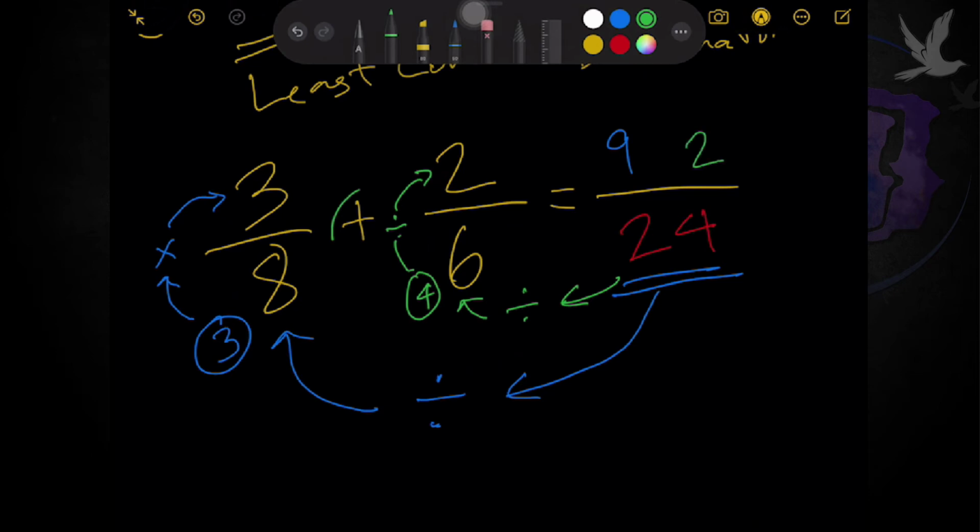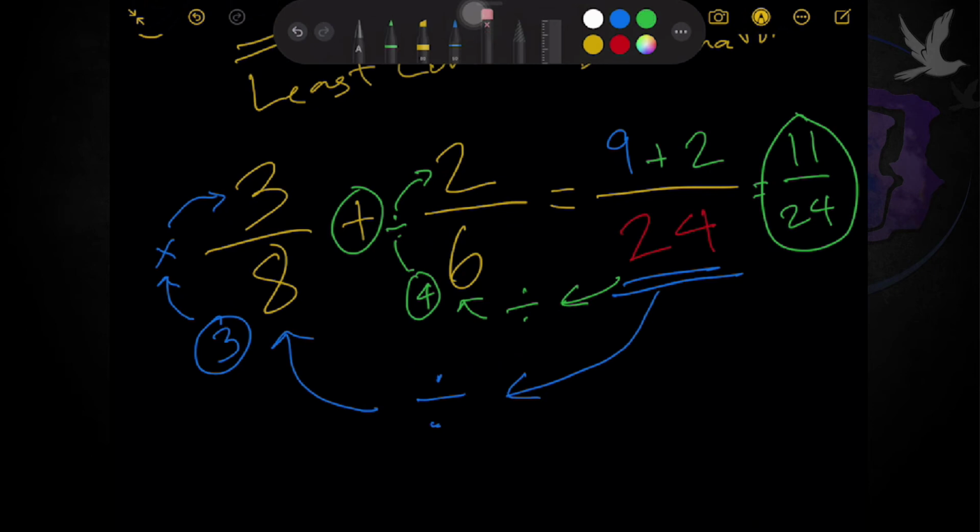9, and of course, taking the sign, plus. Add nyo lang ngayon. What is 9 plus 2? 9 plus 2 will give you 11. And of course, copy the denominator. So our final answer here is 11 over 24. Now, Teacher Mark, can we try to do it using the technique earlier that you did? Sige. Let's try to do that process.